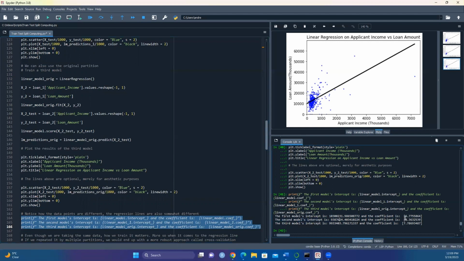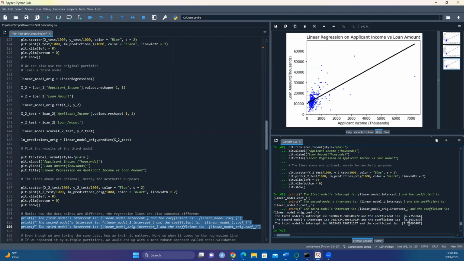And this is the coefficient. The coefficients are also different, if you notice here. And the coefficient will be interpreted as how much of a change there is in the loan amount given an increase in the applicant income. If the applicant income goes up by $1, we can expect the loan amount to go up by 6, 8, or almost $8, depending on which model you use.